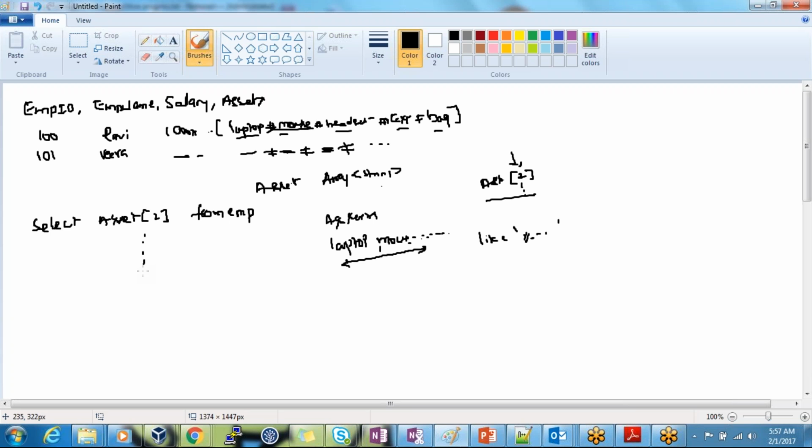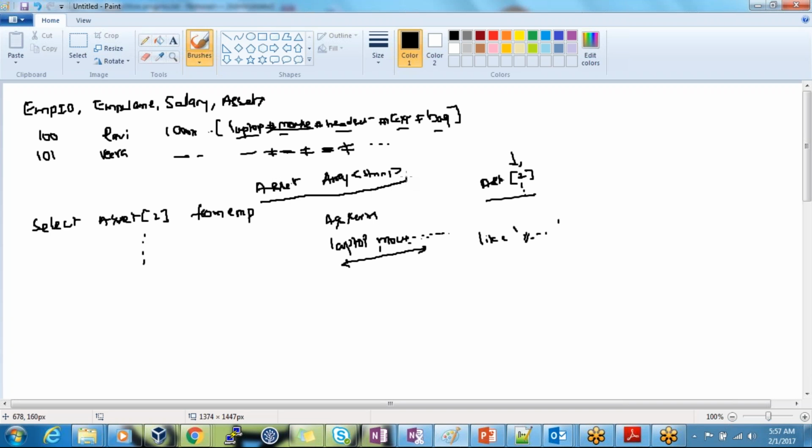If anyone doesn't have it, it will not display anything for them, right? Such kind of data goes with a data type called array data type. What is an array? An array is a linear list of elements which have the same data type.